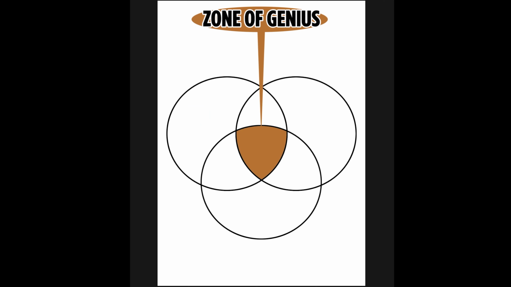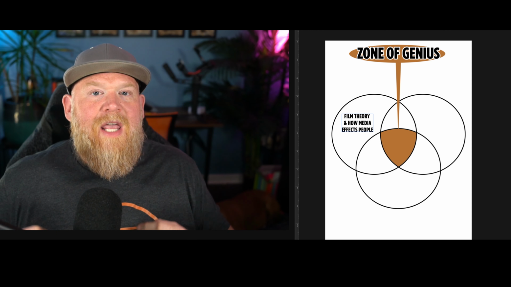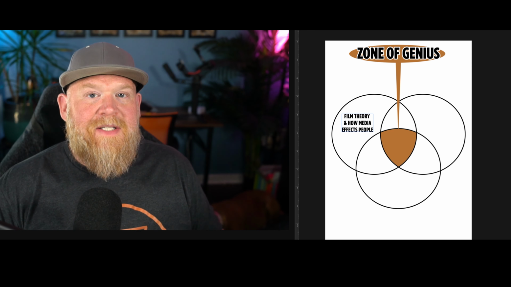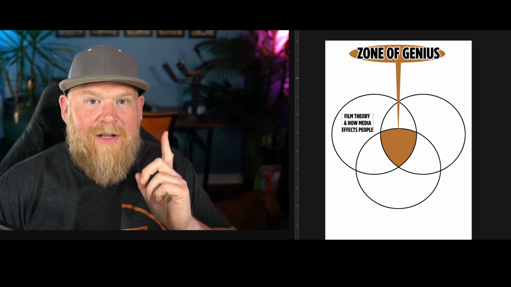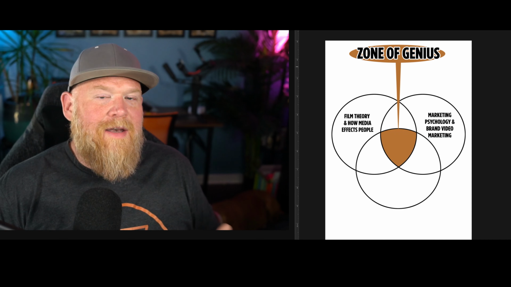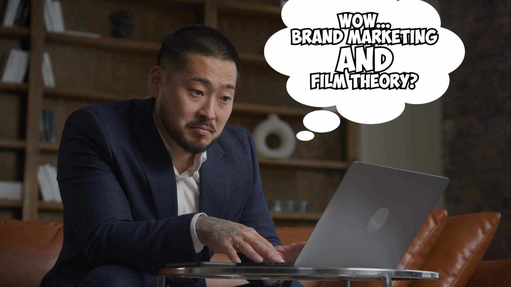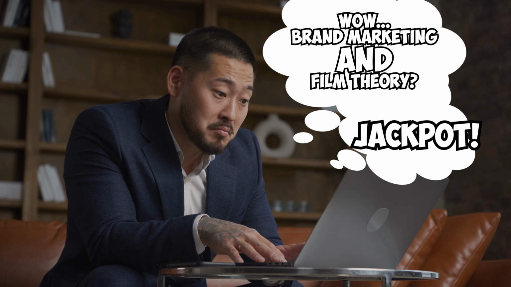Let's dive into the first circle, what I know a lot about. I know quite a bit about film theory and how media actually affects people. I know how to place a very specific shot in a video that truly affects your audience in a very specific and detailed and controlled manner. I love talking about marketing psychology and brand video marketing. I love this. This is my passion. But not many people are looking for film theory and brand marketing in the same sentence.